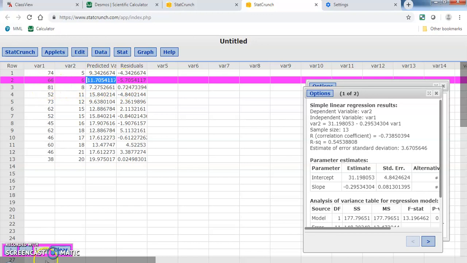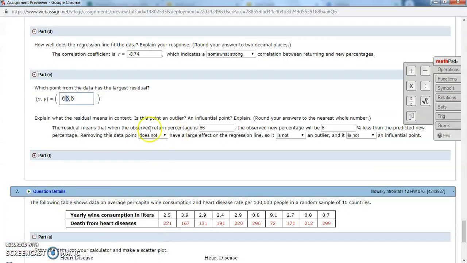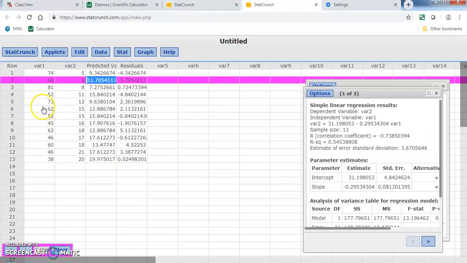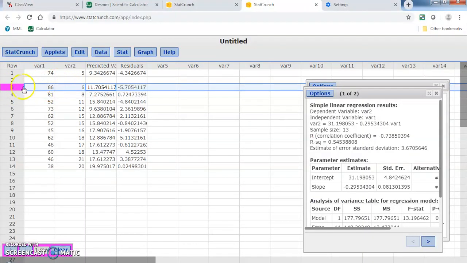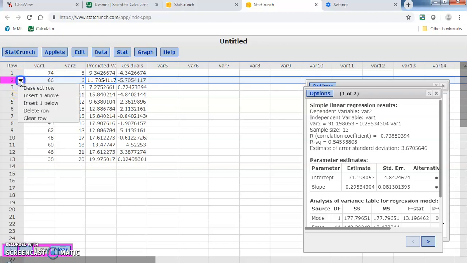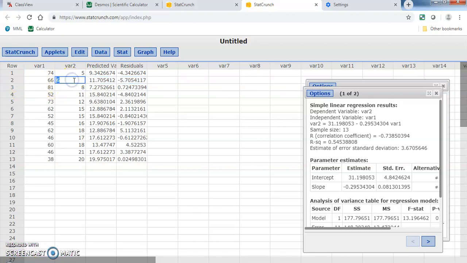So when you're plugging in 66, the observed new percentage is actually 6 less than, so what you're observing versus what you're predicting. This is what you're observing. So you're observing, let me deselect it, you're observing 6, and you're predicting 11.7, so the observed is actually 6 less than the predicted.